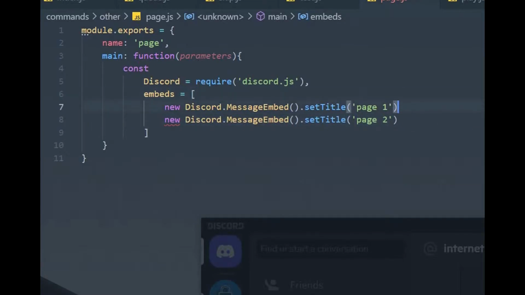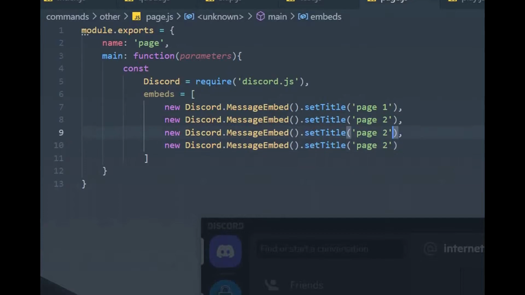Let's just copy, forgot a comma, there you go. And then let's just create a bunch of these. Let's have like 4 in total. So now we have an array of all the embeds, or all the pages.